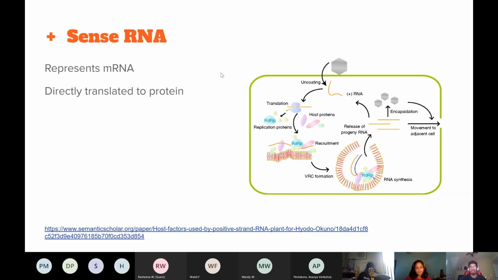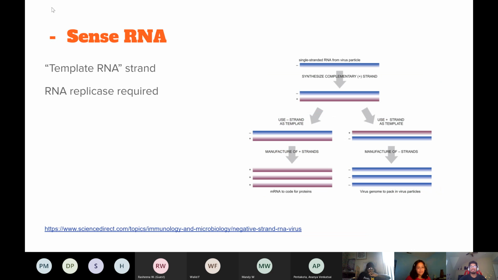Yes, that's good. Perfect. And then the negative sense viruses, on the other hand, since they don't directly code for protein, they need to be transferred or translated, I guess, translated into the positive sense version. So we're basically adding an extra step onto the plus sense RNA viruses, in that you need to make the plus sense RNA first before you can create the proteins involved. And that's why you need this RNA replicase, because the host cell won't necessarily have an RNA replicase to make the plus sense strand. And that's why it needs to have that packaged in the virion itself.